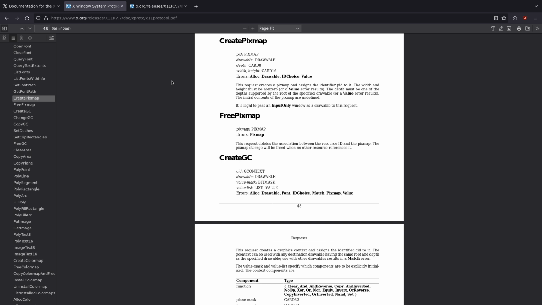Okay. Creates a pixmap and assigns the identifier PID to it. The width and height must be non-zero. It is legal to pass an input-only window as a drawable. Okay, that's good. Yeah, but how do I actually get the pixmap though?